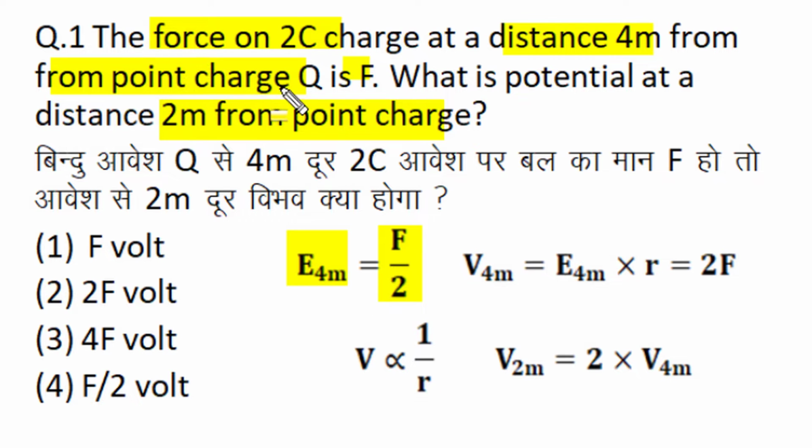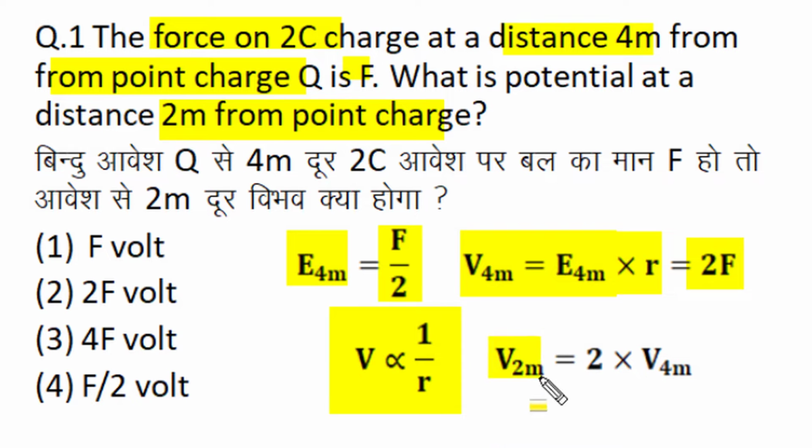In electric field of point source charge, potential is KQ by R and electric field intensity is KQ by R square, and potential and electric field intensity at the same point are related with each other as given by this yellow highlight relation. And from electric field intensity we can find out potential at same test position, which is 4 meter from source charge, and when R is put as 4 meter, potential at 4 meter comes as 2F in volt unit. Now potential is inverse of the distance of test position from source charge.